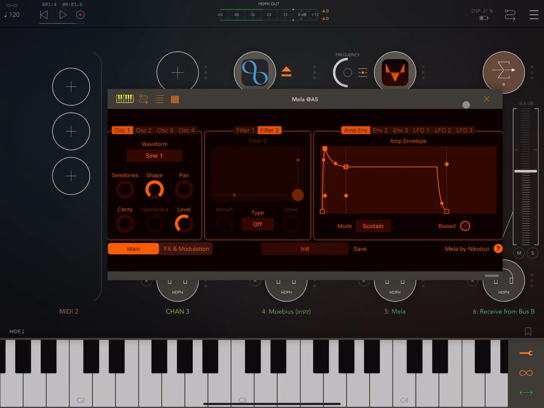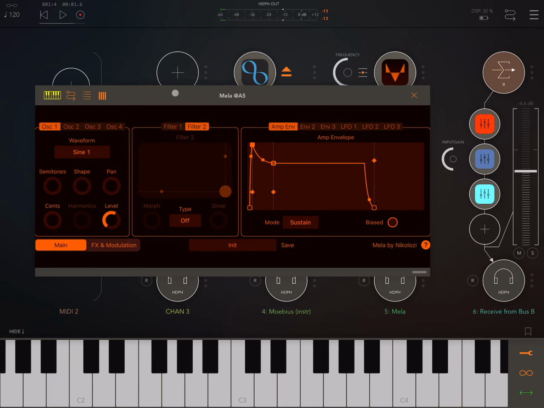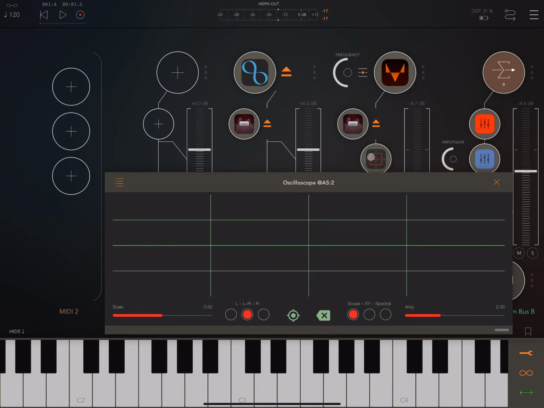So here I've got Mela synth loaded up, and I'm not using any preset. This synth is capable of some very nice complex sounds, but today I just want to use it for its sine wave. So all I'm doing is loading up one oscillator and putting on a very simple sine wave sound. If we look at the oscillator here, you couldn't get more simple than that, right? But let me just put on hold and maybe play 3 notes in so we've got a little bit more range.